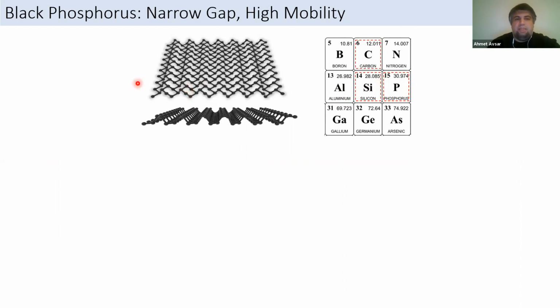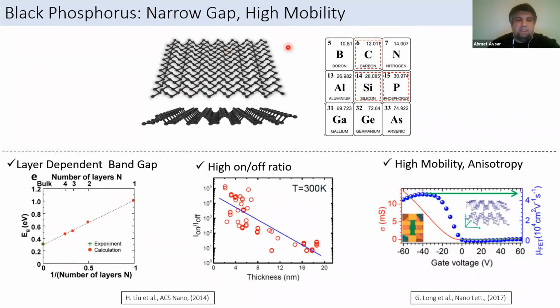And black phosphorus is basically a semiconductor. In the bulk, this material has a band gap of 0.3 eV. But once you go to the monolayer, the gap starts to increase above 1 eV. Because of that, we could also see that the on-off ratio was changing with the thickness. This material at room temperature is a semiconductor, and you can have a decent on and off. What's cool about this material is that the mobilities were extremely high. For instance, at room temperature, the mobility was reported to be around 5,000. At low temperature, it was around 45,000.